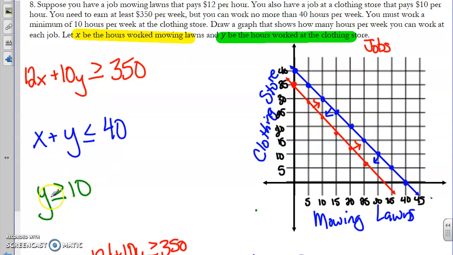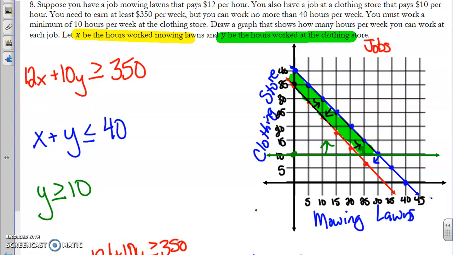All right, and then our last one, very, very simple. We love when we see these because all that means is you go to the y-axis to the number 10, and you make a horizontal line, and in this case, a solid horizontal line. So we like those. And he is greater than, so that means to shade up. And the solutions to this one are everything inside of your little quadrilateral there.